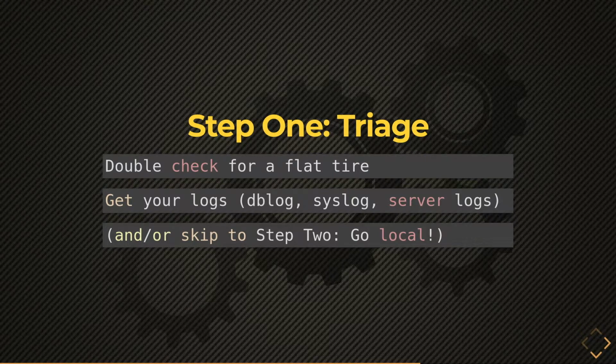So step one, do some triage. Go back and make sure you don't just have a flat tire before you start doing more. Get your log, and we're going to talk about this in a second. But often, as I described earlier, I will go right to step two, especially if I've got a solid local environment, which I don't care about what's on the server logs. I'm going to get an exact clone and go local.